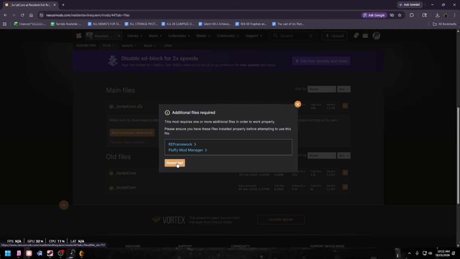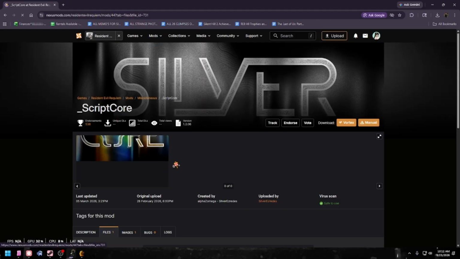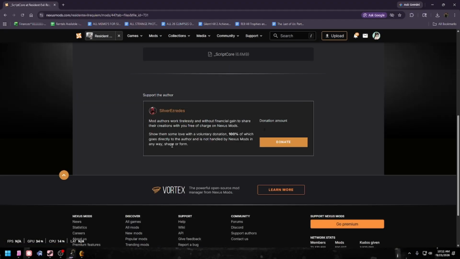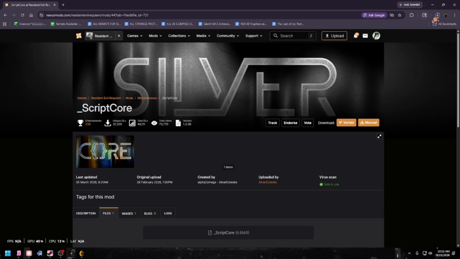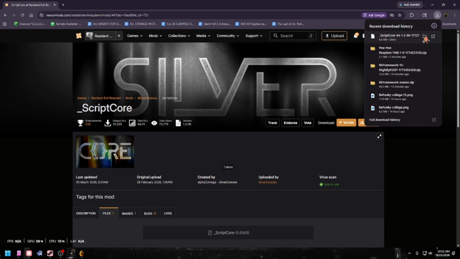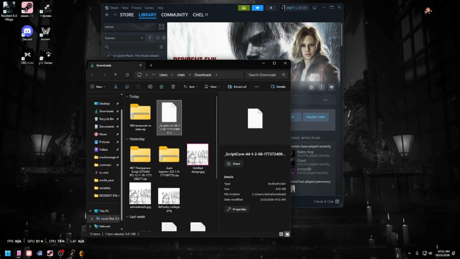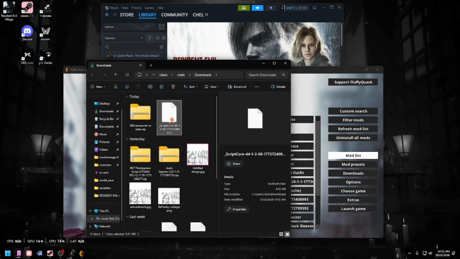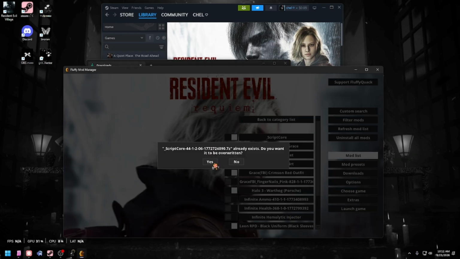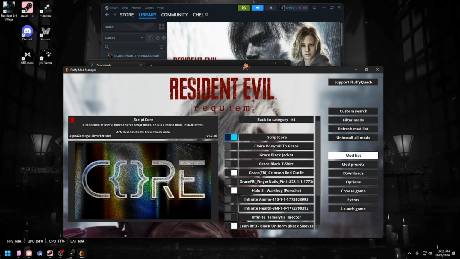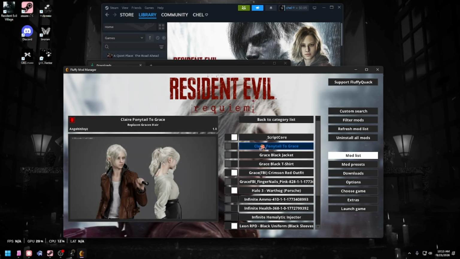Don't do the mod manager download because it usually tries to open Vortex. Once this is on there, you're just going to drag and drop, like so. I already have it, so I'm just going to hit no. But make sure you enable this one.